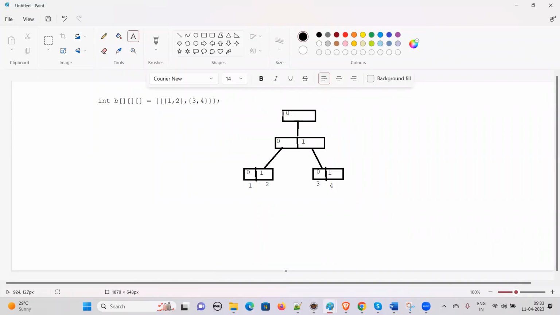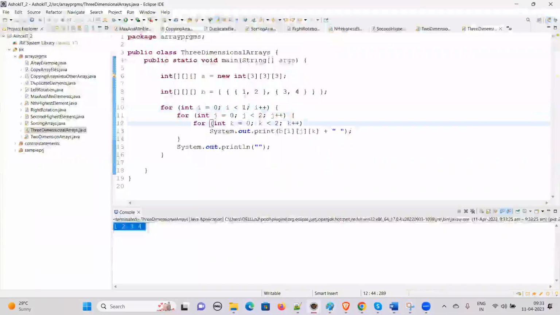What are the spaces for this? This is 1 and this is 2, and here we have separate spaces for this 0 and separate spaces for this 1. Okay, so these are the dimensions that we have defined here. Now it is very important to understand this, guys. Now you see that we got some errors here, and we cannot make it static. So this array could be growing here.